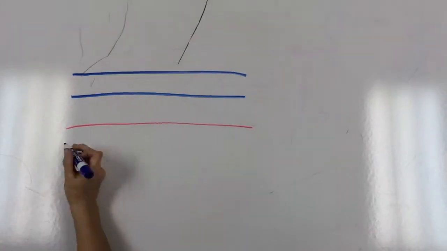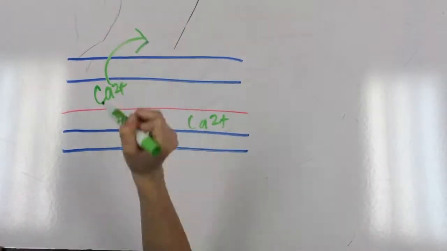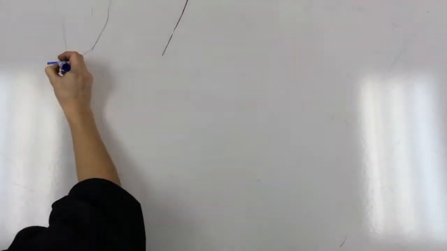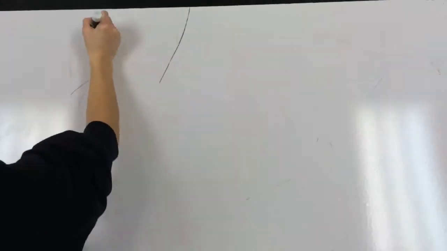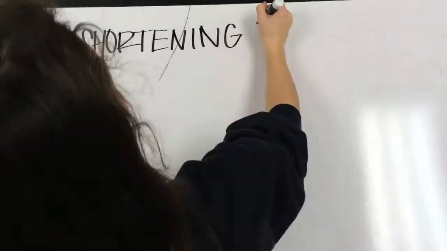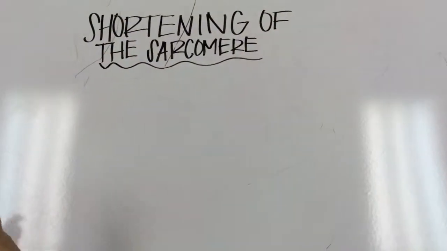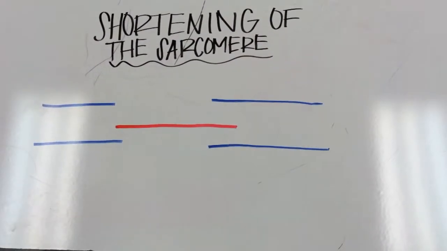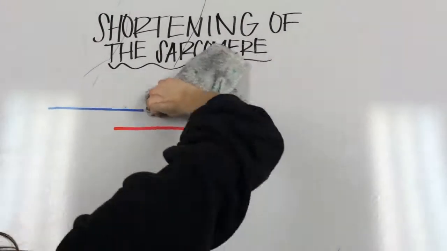When the process is over, calcium detaches from the troponin and leaves the sarcomere. The myosin and actin then slowly slide past each other in the opposite direction, and the muscle relaxes. It is important to note that neither the myosin nor the actin are getting shorter during the contraction. Rather, the sarcomere shortens because the space between each myosin is getting smaller as the actin and myosin slide past each other.